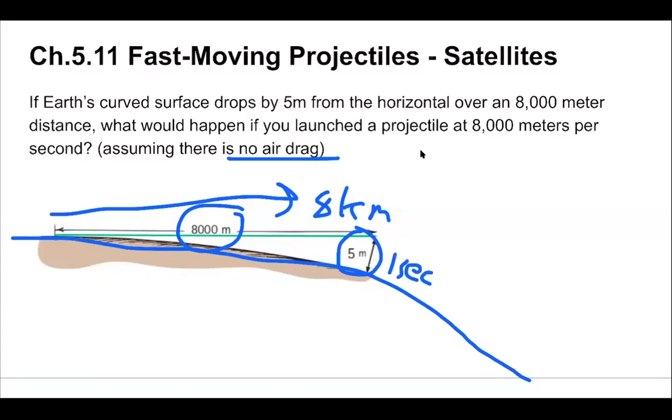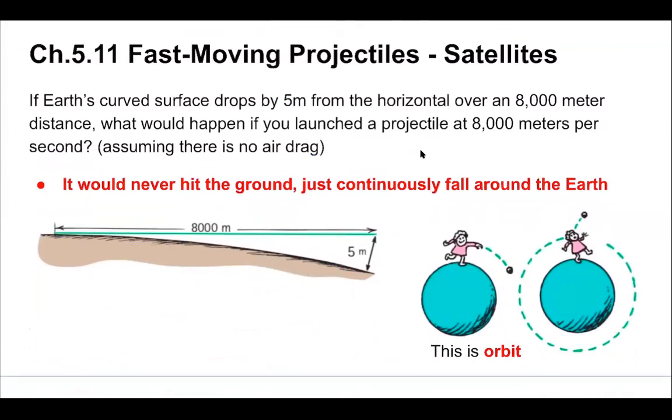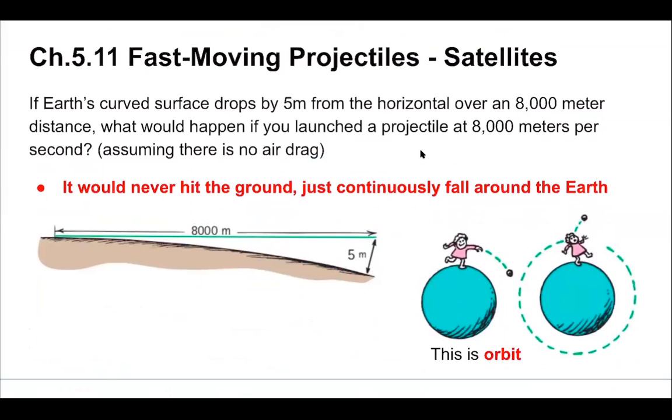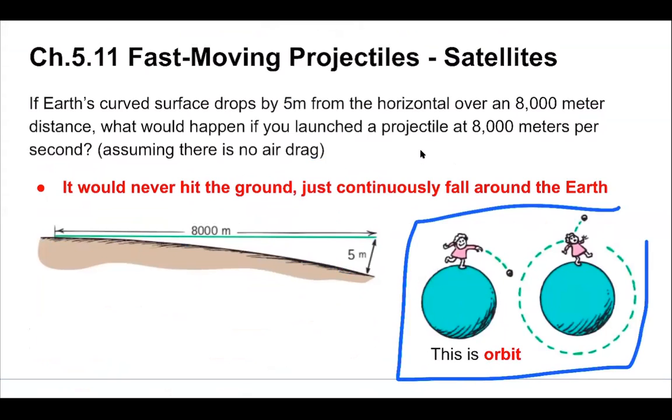That is what orbit is, right? Orbit is the fact that if you were to do that, you could theoretically hit yourself in the back of the head, right? I like this kind of diagram here. And that's essentially what orbit is, right? It's falling around the planet. It falls 5 meters for every 1 second, but it's also going 8 kilometers forward. And so theoretically, a projectile moving like that would hover right over the surface of the planet.